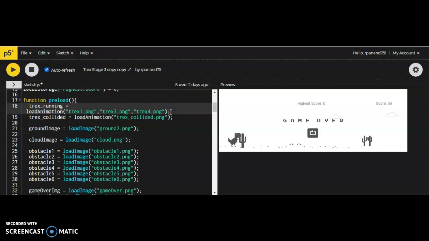See here, here is the semicolon for declaring the statement. It means that this statement has to be run. If I don't put the semicolon, then these two statements, this whole load animation and this whole one, will be considered one statement, and that will make a confusion for us.